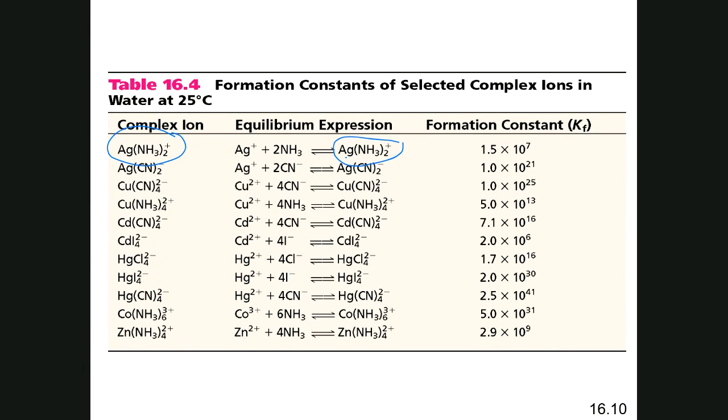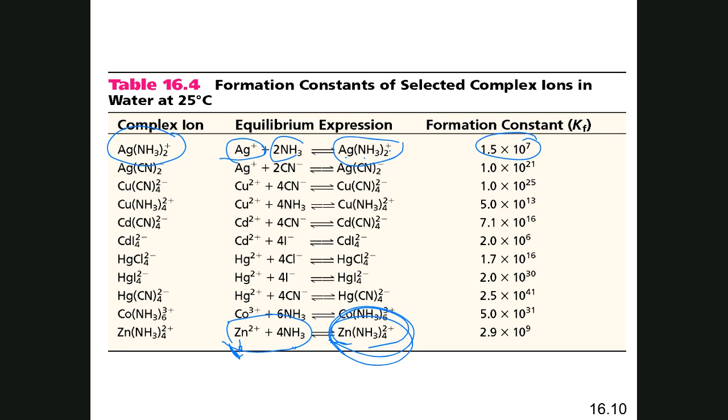That means if you have silver ions and then you add ammonia, you can basically dissolve it because the Kf, the formation constant, is very high. So it changes to ionic product and it would dissolve. So if you have a high value for the Kf, that means it forms and is going to be stable. If you have a compound that has zinc ion, you add ammonia, ammonia is going to dissolve the zinc precipitate because it's forming this complex ion.